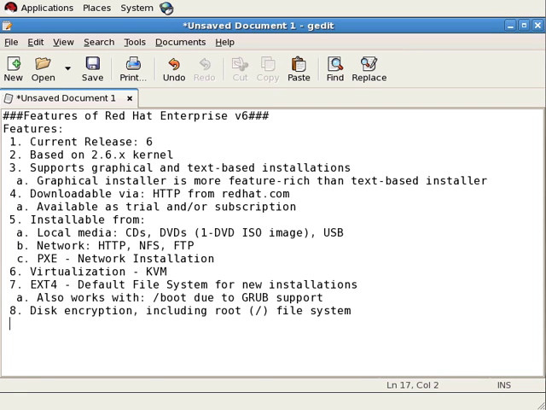Let's also note that Red Hat Enterprise 6 supports a number of platforms. These are the traditional, dominant platforms that are available today. They include x86 32-bit, as well as its 64-bit counterpart, x86_64.